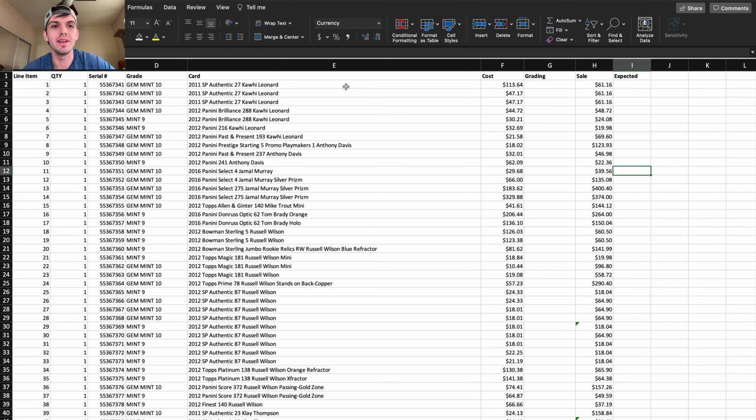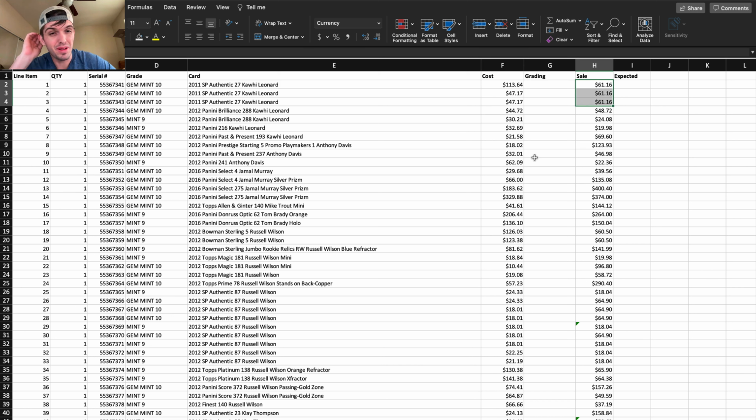So even looking at Kawhi Leonard, who's been hurt forever, I have no idea where this $113.64 came from. I promise you I did not pay that for a base card. More than likely what happened is I bought multiple cards and I just attributed the value of what I purchased to this one card. So if you see crazy prices like that, usually it's because I did pay a lot of money for it, but I promise $113.64, I didn't pay that much for it. But as you can see, sold that whole lot.